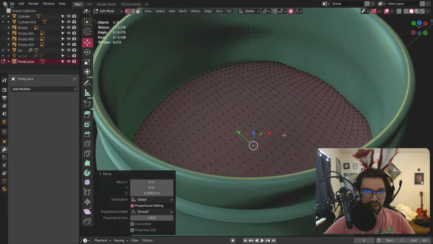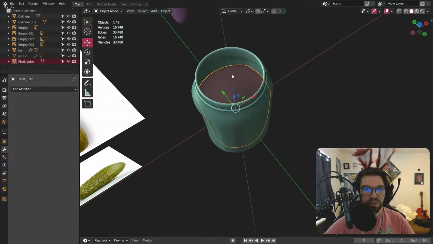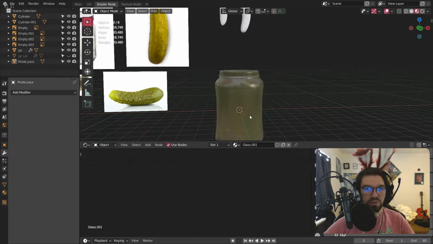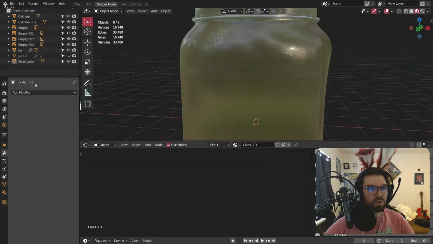Okay, so we got that sort of settled a little bit. I can probably low res this a bit, but I'm going to leave it high res just for the time being. And if we go back to our shader nodes, what do we have? We have liquid. Oh, it's perfect.